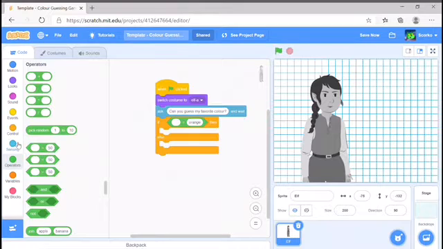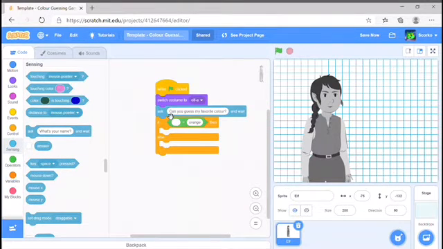So let's go back to sensing, because we've got an ask, we need an answer. We have this handy little answer here. Now I think this will make sense. So we're asking, can you guess my favourite colour? And waiting for a response. So if the answer to this question equals orange, then something good's going to happen.